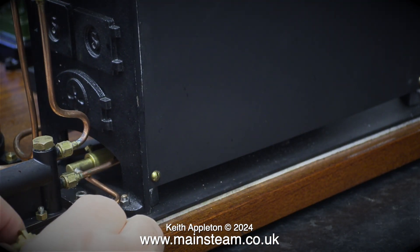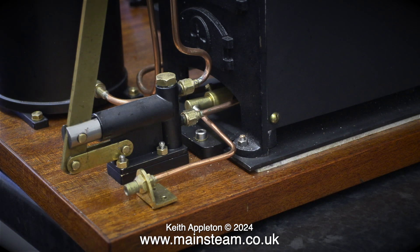I want to talk about the gas jet. Here I'm fitting it in position in the Venturi. I'm going to include a clip from a previous video when I fitted this, because it's very important to make sure that the gas jet goes back into the burner in exactly the same way as I fitted it originally. These Bix burners can be problematic if the gas pressure is too high or the gas jet isn't in the right place.